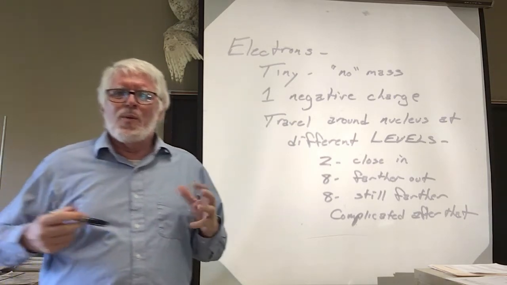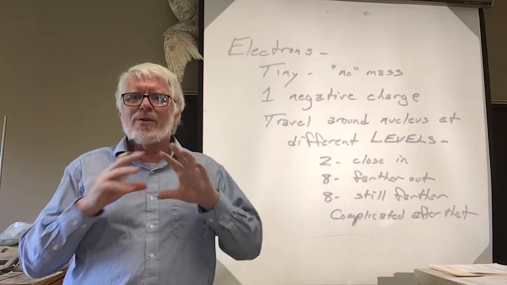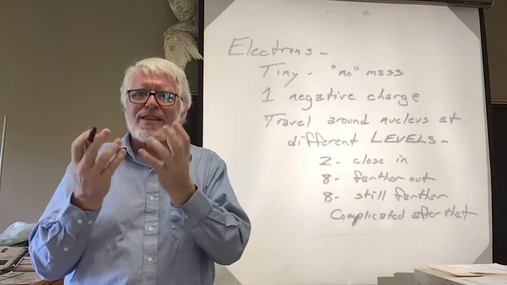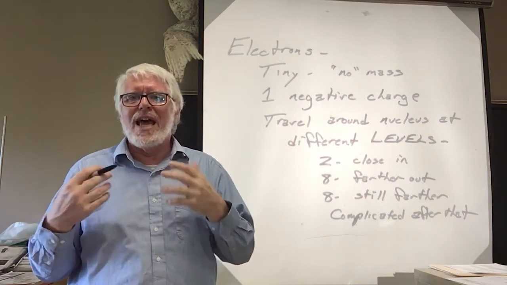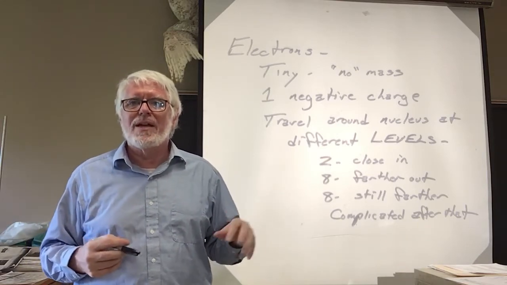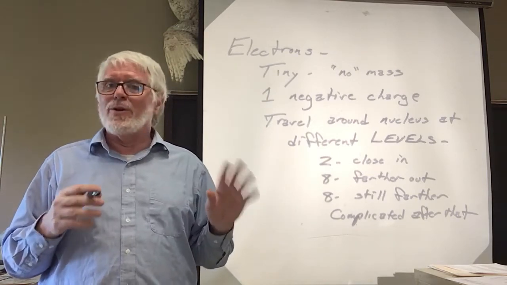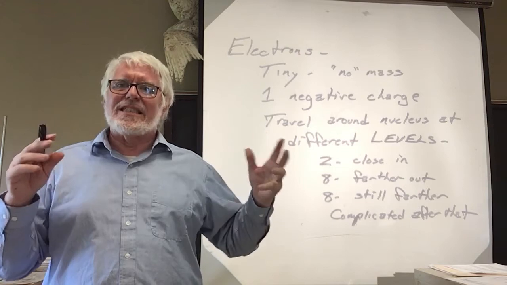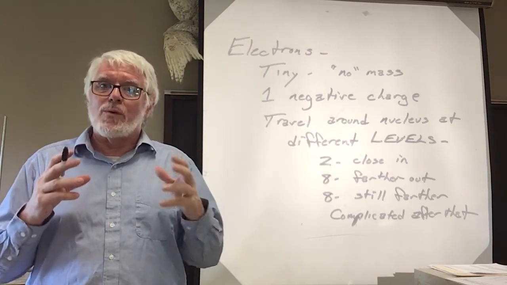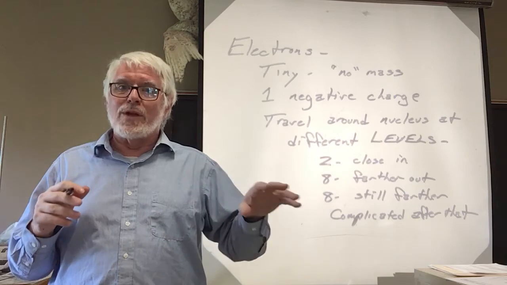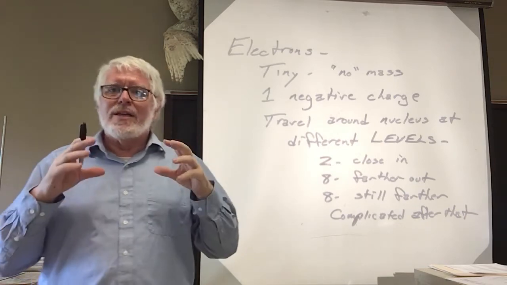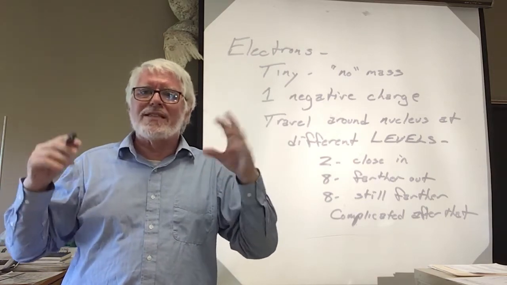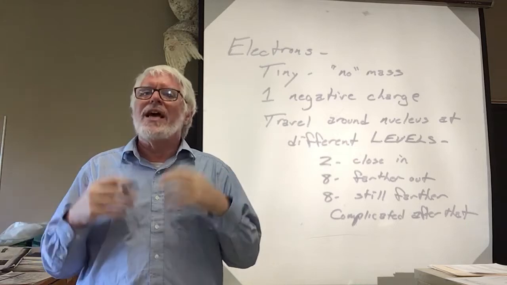And now we realize even that isn't really fair, that there's a level where the electrons are just zipping all over the place. It's almost that they're in a sphere, kind of every place at once. And so you'll hear those levels called shells. For us, it doesn't matter. You can call them orbits, orbitals, or shells. It's distances, really. Close to the nucleus, there's only room for 2 electrons. The next level out, there's room for 8 electrons. And the next level out, you get to 8 electrons, and then it starts to get weird. You start to get sublevels and stuff that you need to learn about in more advanced chemistry, and we're going to ignore that.